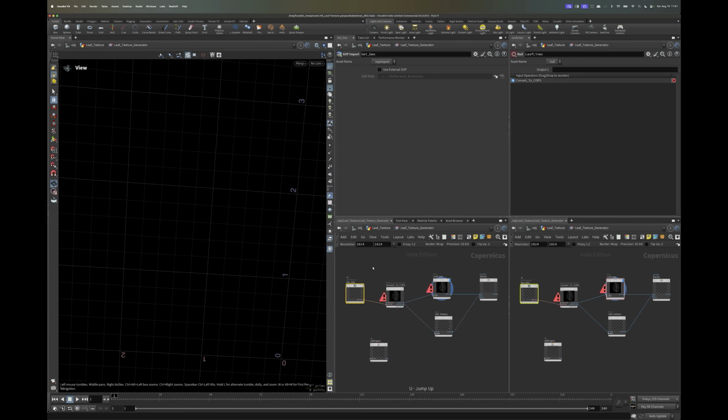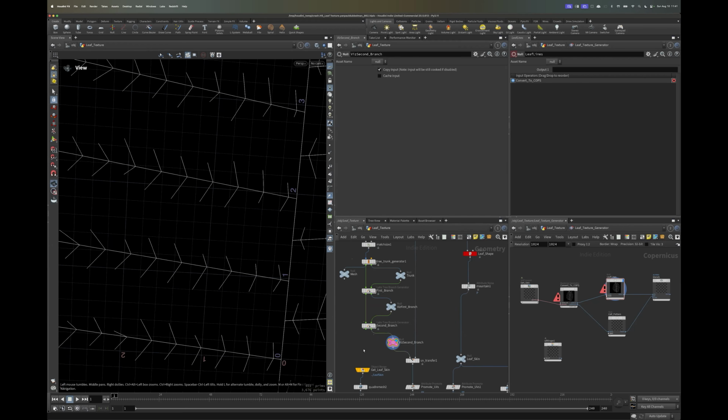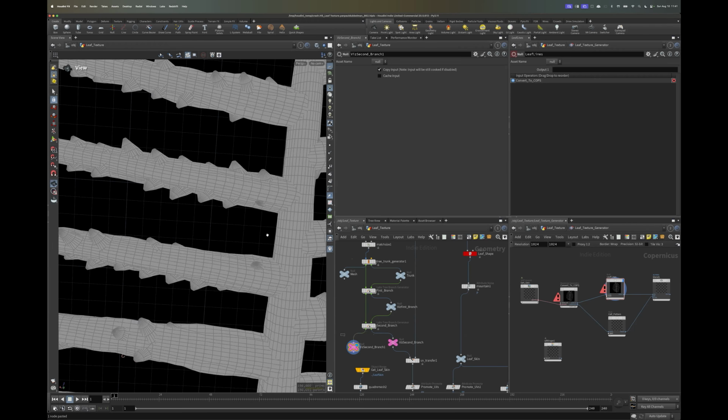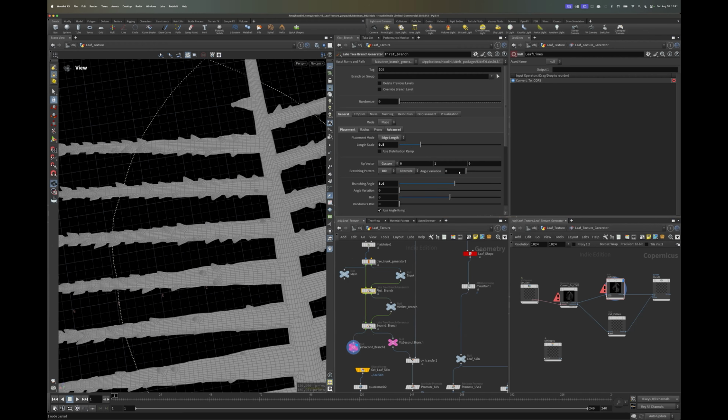I'm just going to go back into our branches over here. When you run the lines, you won't see the thickness, so I'm going to show you the mesh. You'll see that this will line up very well with the sweep we had a minute ago.